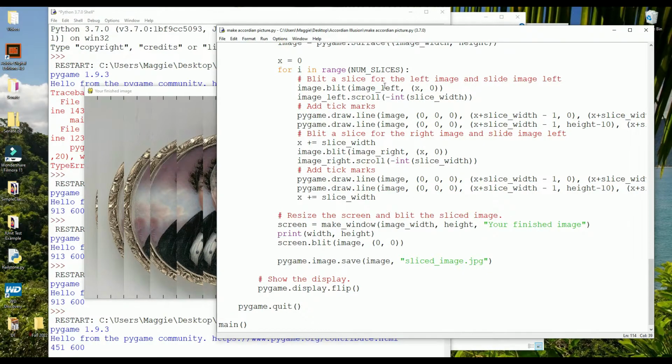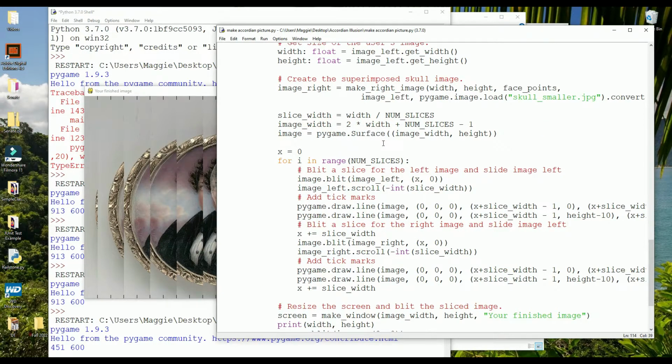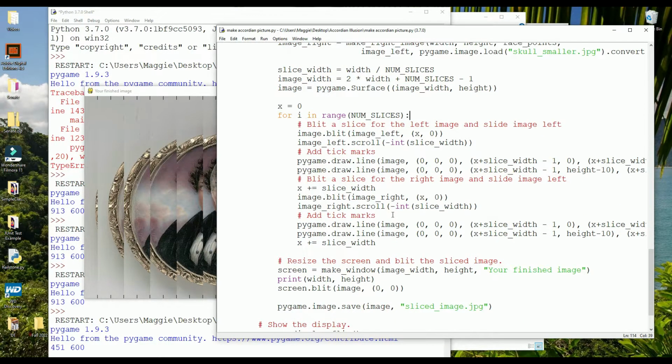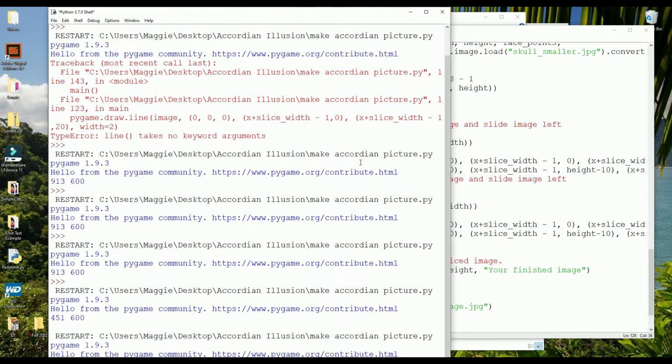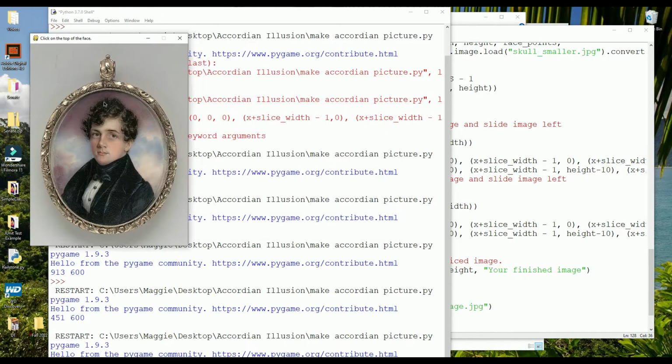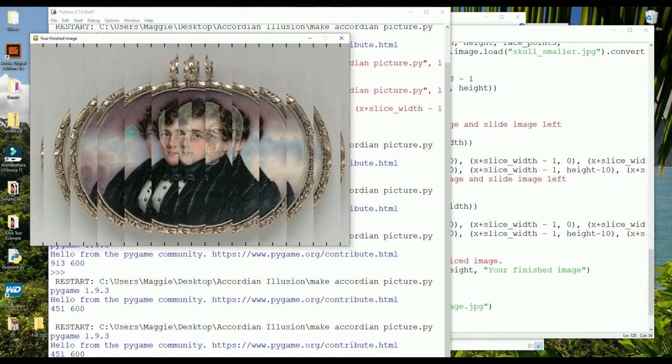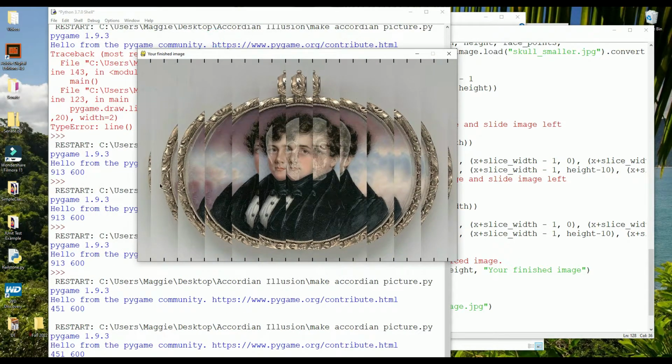Okay, so we're splitting at 0, 0, and then adding the slice width. Now, if I were to also add 1 to that, and slice width is just, we've just divided, right? So I'm adding the slice width, so that's the width, right? And then I want to add 1 to blit next to it, right? I think this is what I originally intended. Okay. Let's see what that looks like. More or less. Okay. Yeah, dummy, I think that's what you wanted initially.